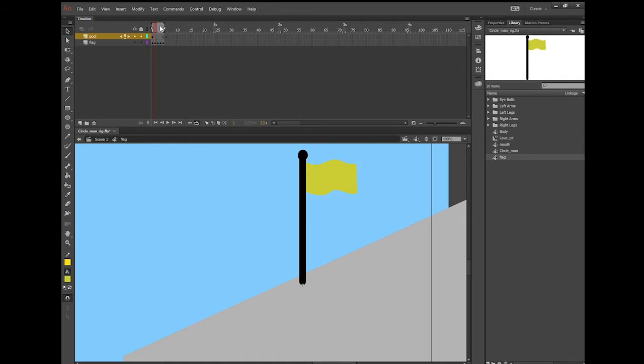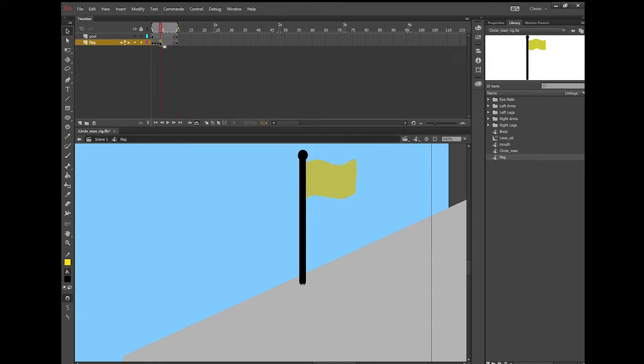So what we could do is slow that down. All right, so what I'm going to do is make this 10 frames long instead of 5, basically double the time that it takes to animate. So I'm going to select my pull frame on 5, click it and drag it out to frame 10. All right, so now that pull should be from frames 1 to 10. And then I'm going to click my last frame here, click and drag it out to frame 10.